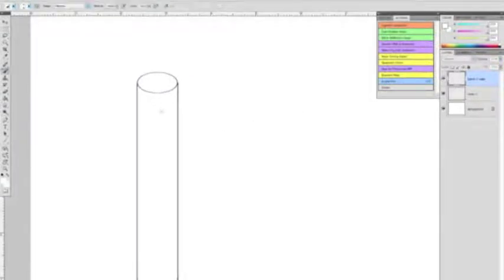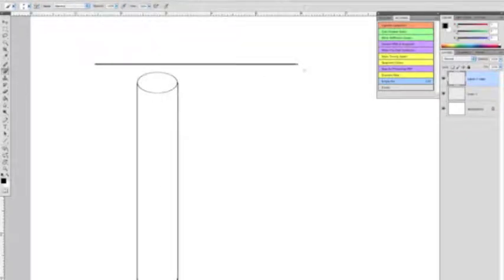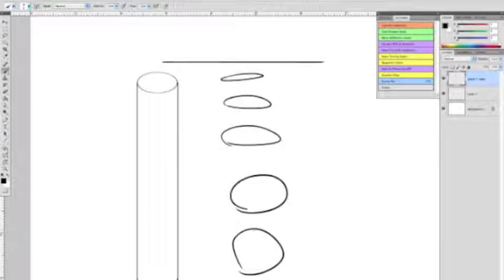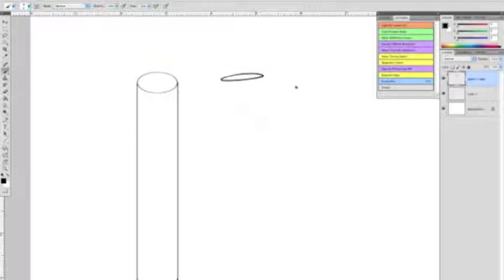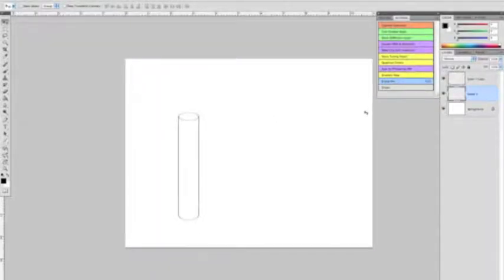And since this is the horizon up here, let me give you a quick demo. Since this is the horizon, these horizon lines go like this. They get bigger and bigger, and then when it gets to the bottom, it becomes a big circle. So since this is closer to the horizon line, we have to make this thinner. So let me delete this, and I'm going to take this top circle and make it just a little bit more elliptical. This makes it look a little bit more real. Okay, see? Makes it look a little bit more real. Going to collapse this.